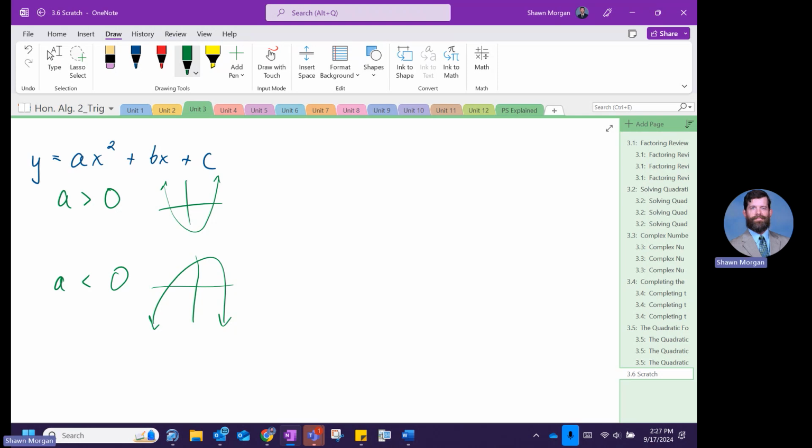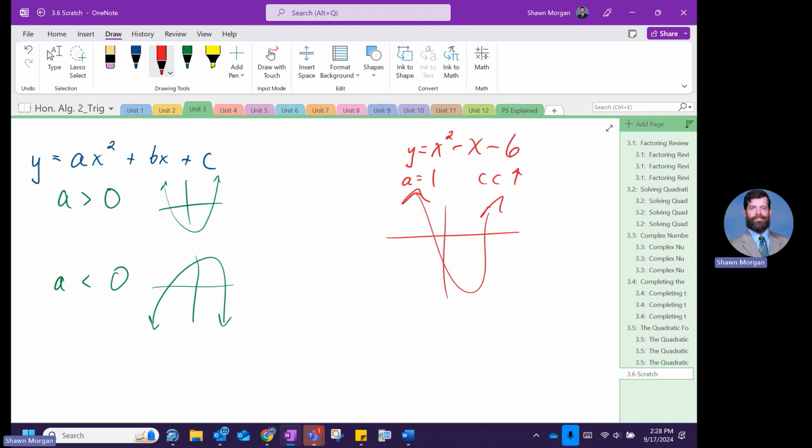That's how you can real quick, real easily determine concavity. So for this example on the sideboard, we'll look at it in red here: y equals x squared minus x minus 6. Nick, you would tell me that's concave up. Because A equals 1, I know this one's going to be concave up. I know that parabola is going to be doing something like that. Now, I don't know anything else, but that's a pretty rough sketch right now. But at least I know it's going to be looking something like that.